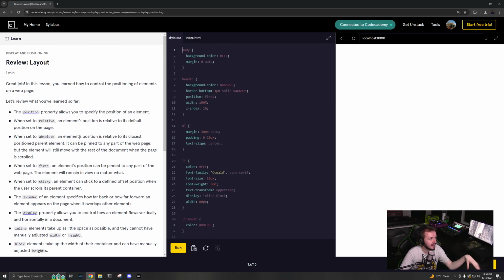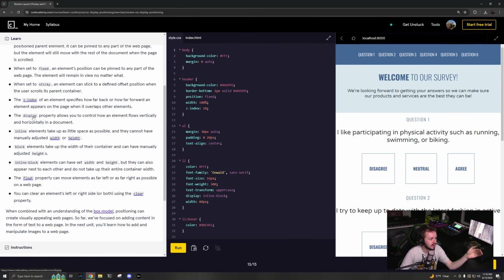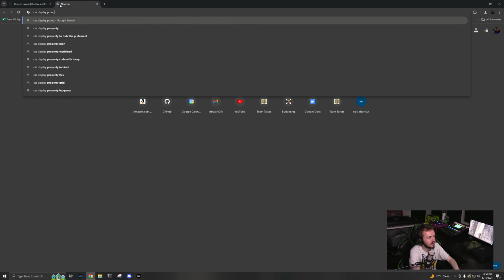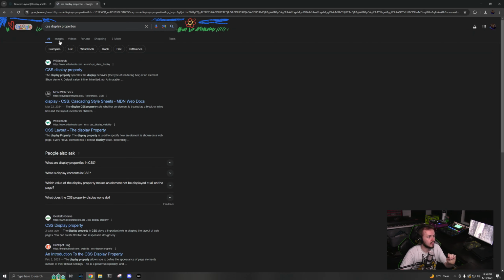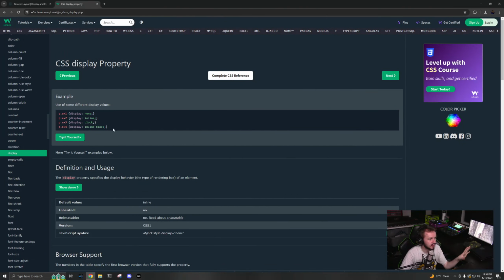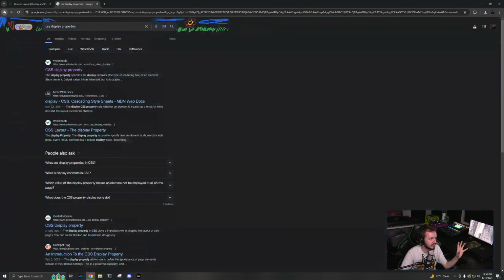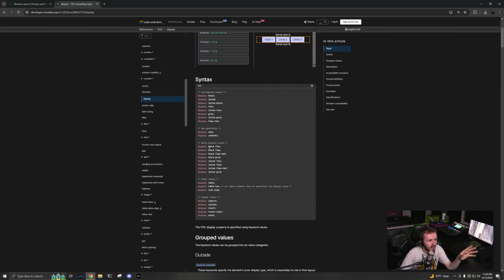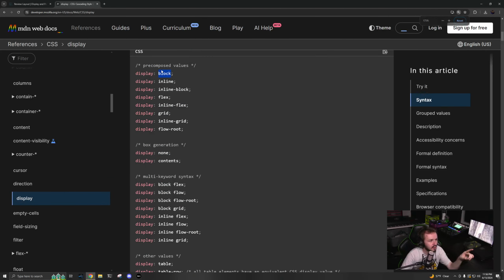Yeah. All right, so layout, you've got your position and display. And if you just go to CSS display properties, there are even more. So W3 Schools is good. I think the MDN docs are better. So you can have all sorts of things, but you've got block, which is the default. I'm going to zoom in so you can see better. Inline, which is like text. Inline block, which combines those two. We've learned that. Flex, we're probably going to learn, and grid, we're probably going to learn later. But in my opinion, we should learn now.